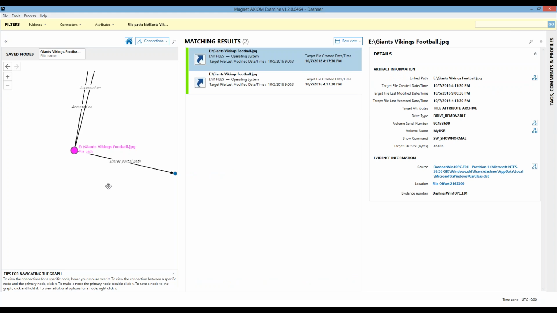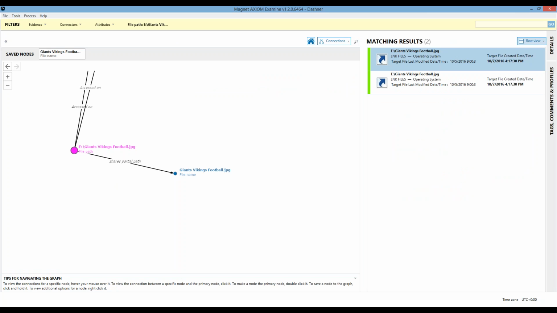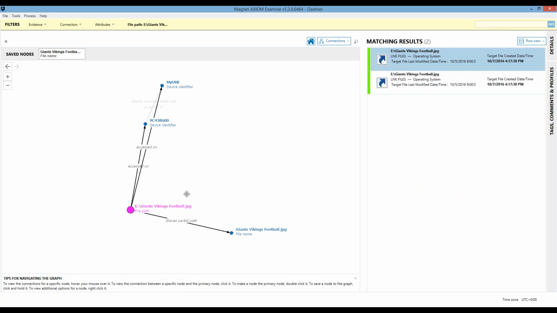So we started really, really quickly with the Dropbox, and in just a few clicks, we were able to quickly see evidence of this not only being in the Cloud Dropbox account, but being accessed from the computer and existing on the USB. So I don't know about you guys, but these are the kinds of things that I used to draw out manually and make graphical representations of, to be able to show this to my end customers so that they could understand how I was saying something got somewhere and proving attribution.